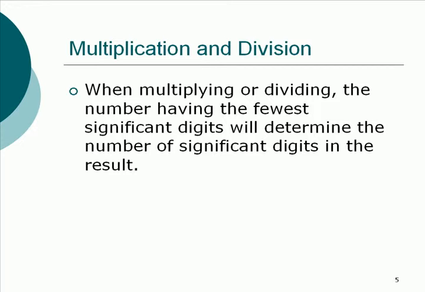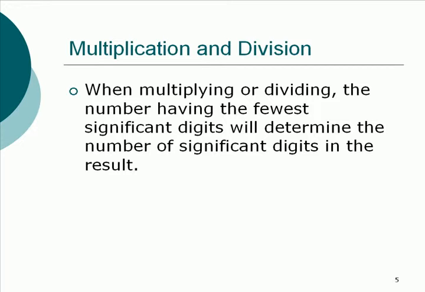Multiplication and division. Well, when we multiply and divide, we've got to follow a slightly different procedure. No more difficult, but different. When multiplying and dividing, which is probably the more frequently used operation, we don't pay attention to precision. We pay attention to the accuracy, the number of significant digits.